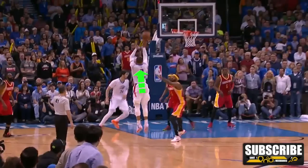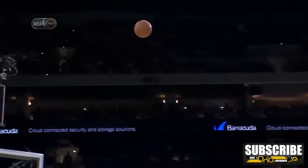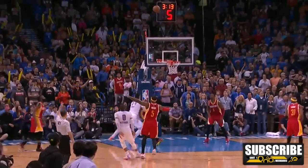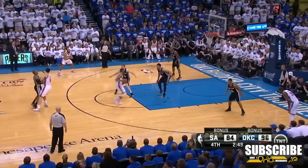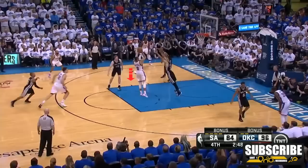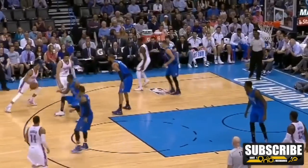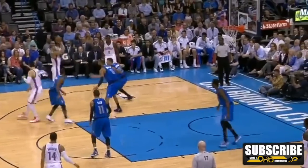He releases the ball before the peak of his jump, allowing for perfect momentum to transfer from his jump into the basketball. It's this momentum transfer that allows smaller and sometimes weaker players to have big time range, guys like Stephen Curry and Kevin Durant. So just make sure that you're releasing the ball before the top of your jump and it's gonna help you out. Now sometimes Westbrook elevates so incredibly high that he releases the ball just a little bit late. To the naked eye, it's kind of hard to see, but just a tiny tweak to the timing of his release can cause him to miss short if he's releasing too late.